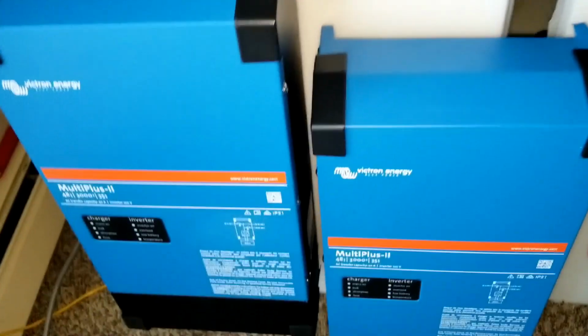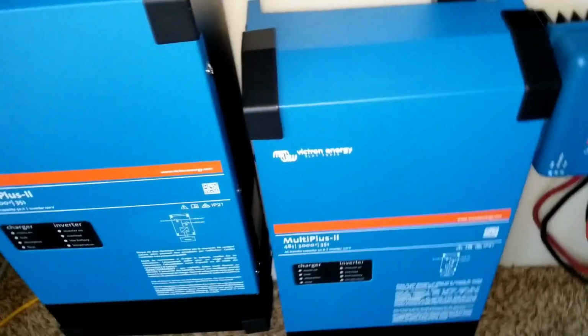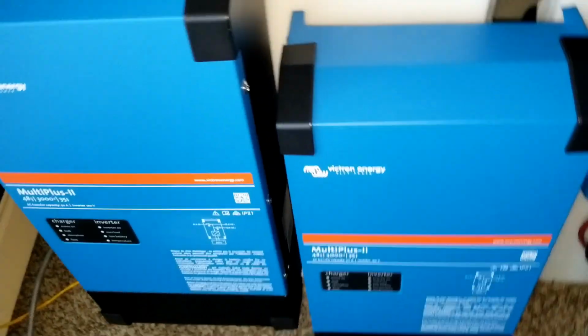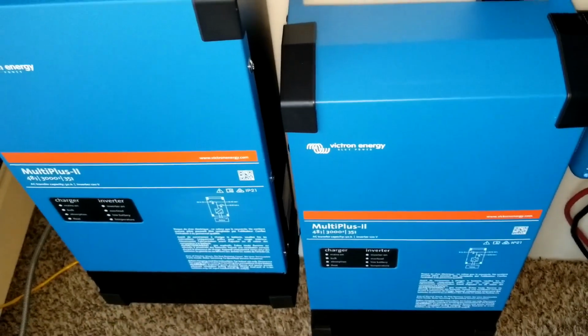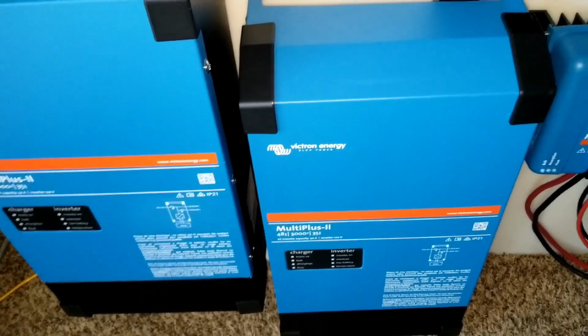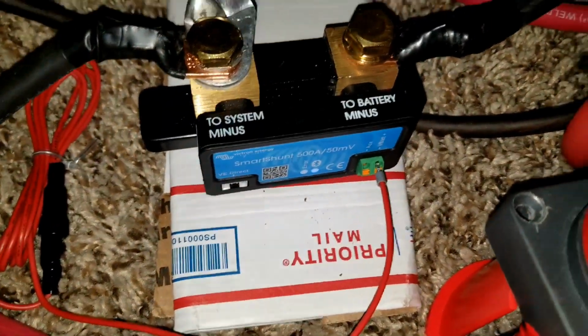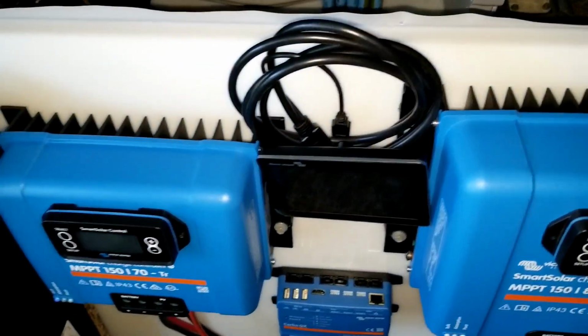And in another video, I'll give you all the specifications and all the cool stuff that we already have for Victron. And even we have the shunts, smart shunt. It's right here. It's working right now. So this is what it is.